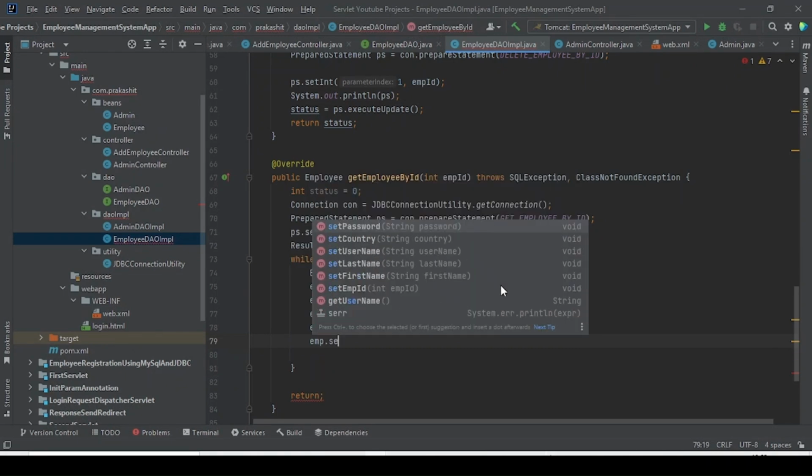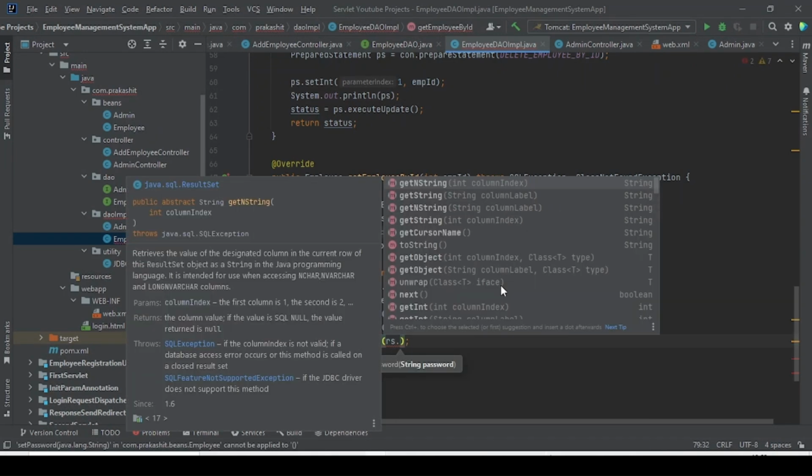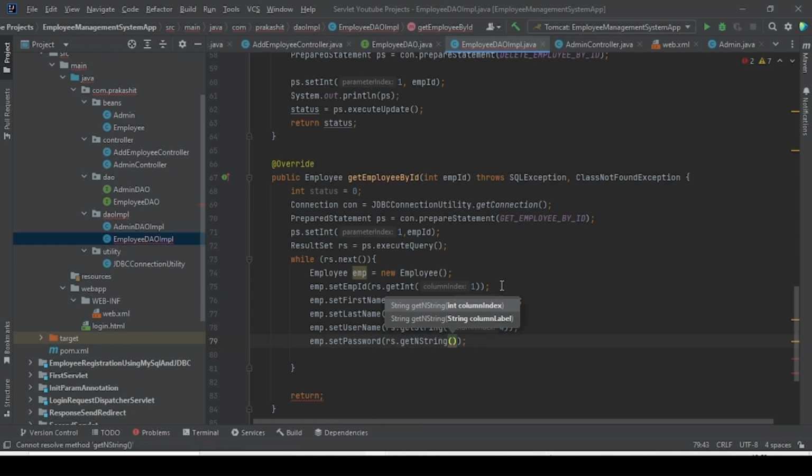Emp dot set password, rs dot get string of which one, fifth one. Okay, column index is fifth.